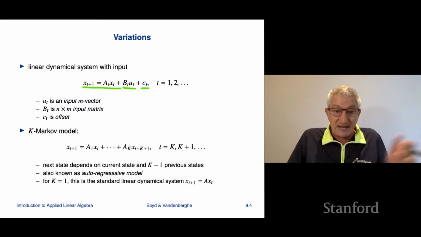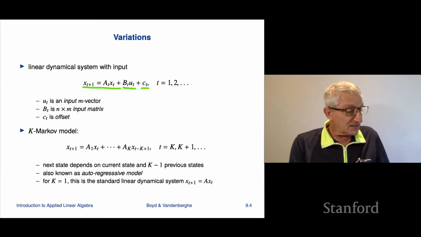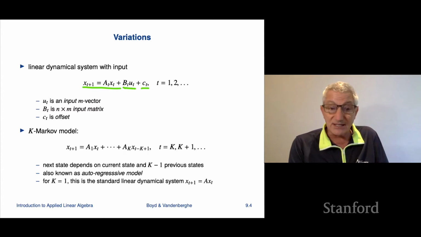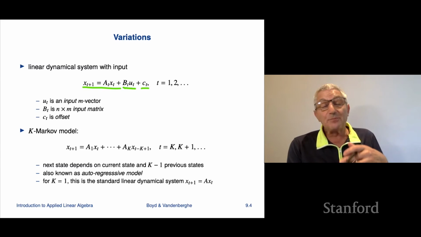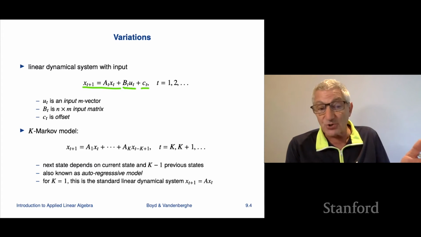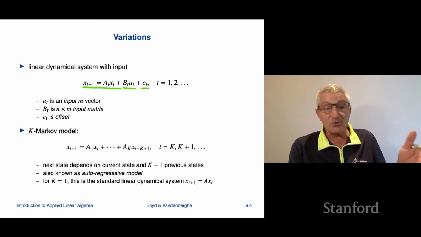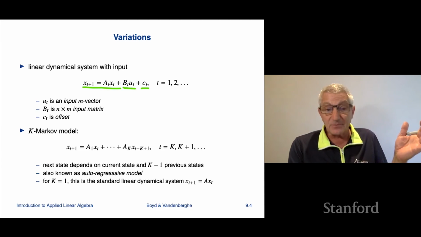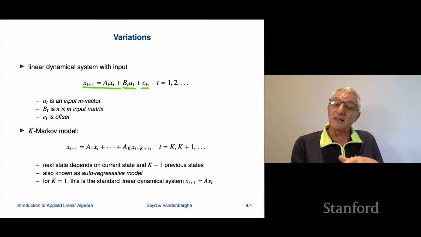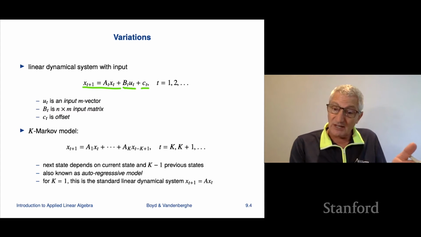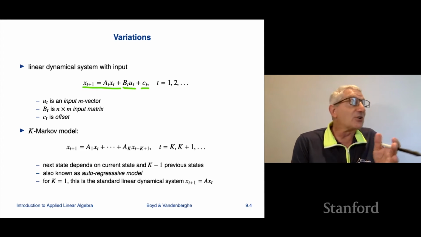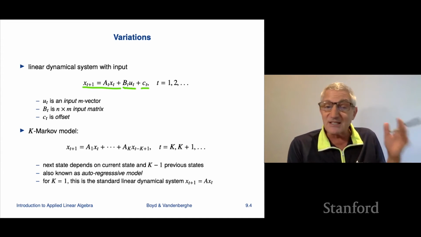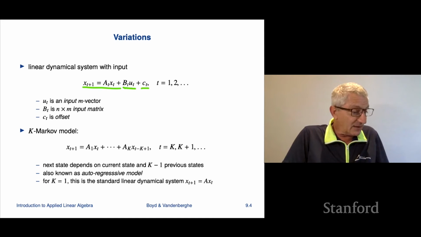So I'll give you an example, aircraft dynamics is described by this, actually with ct equal to 0. ut is a vector that tells you about the various things you can do to control the airplane. For example, what are the angles of the control surfaces, like the rudder, ailerons, elevator, things like that, right? So that's what that is. Or one might be the engine thrust. So it would tell you things like if you were to increase your thrust, what would happen? If you were to turn your rudder left 2 degrees, like what would happen? Okay, and that has a model like that.